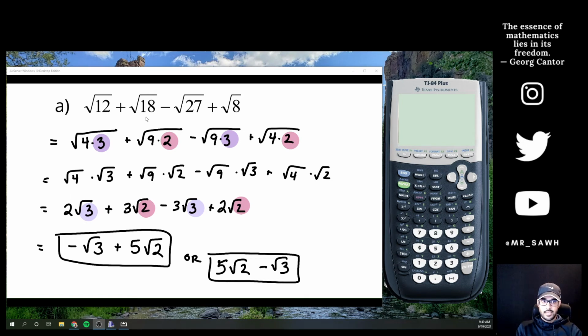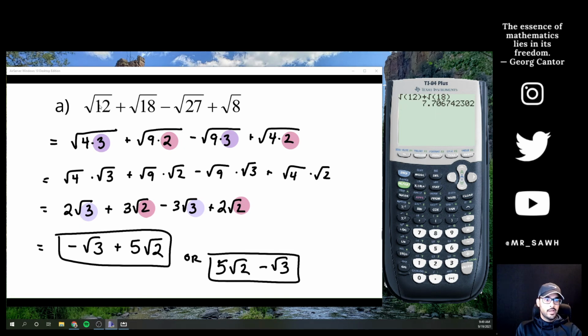Okay, I can't just take the radicands and add them together. The rules don't work like that. And the nice thing about radicals, you can try them out. So if I try to even just think about the first 2 terms, for example, just square root 12, and if I add to it the square root of 18. Just think about those 2 for now. That's the decimal I should get.